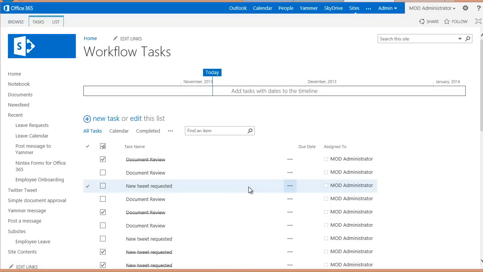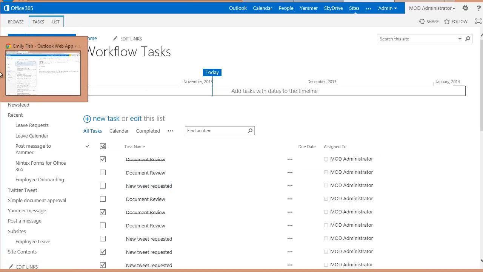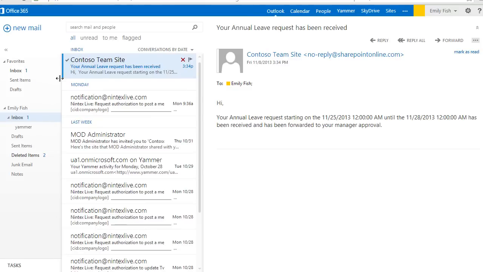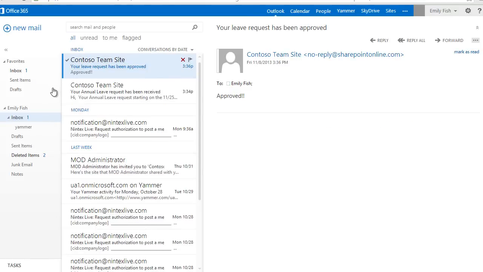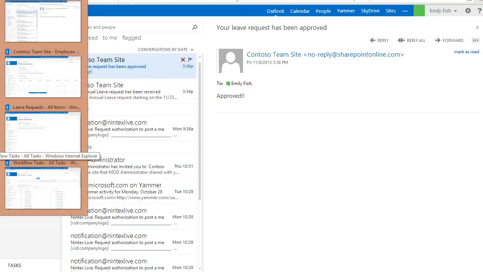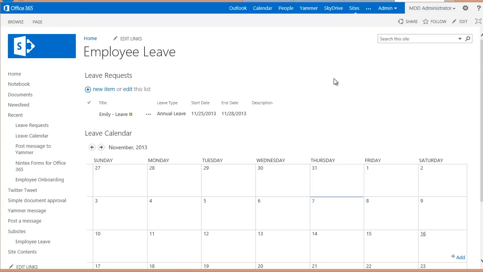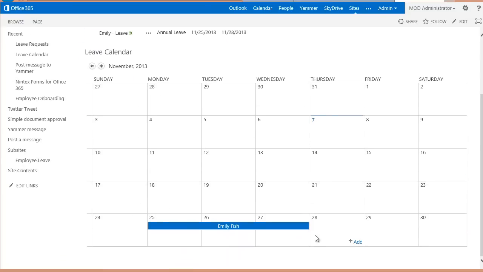So now that this has been accepted, another email will be sent to Emily notifying her of a successful request. So let's go check her email accounts. And here is the email, so it's telling me that my leave has been approved. So the final thing is to check the leave calendar. And here you can see Emily's leave has been added to the leave calendar.